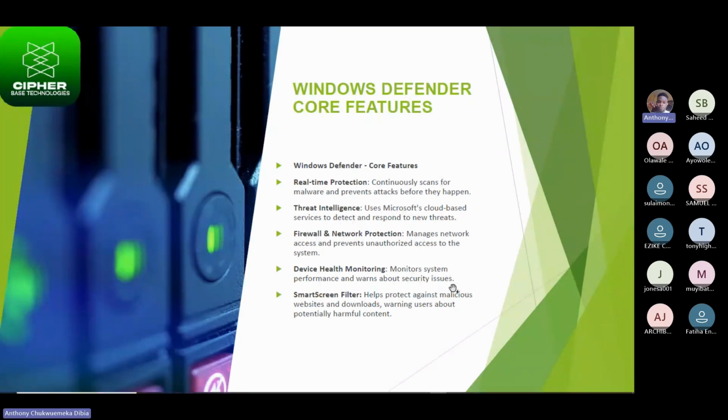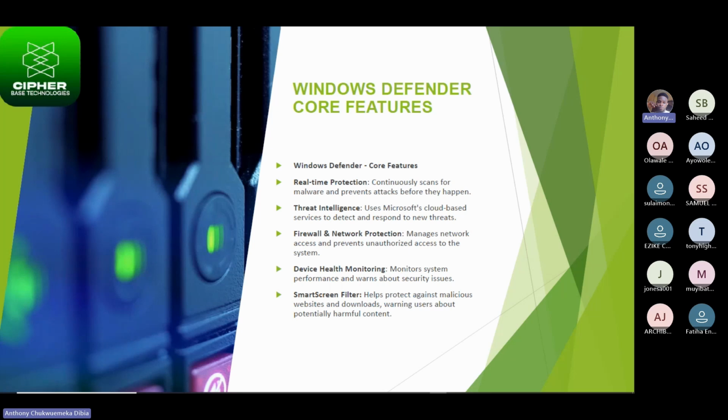Device health monitoring monitors system performance and warns about security issues. So the Windows Defender helps to monitor system performance, and it also warns you about security issues. If it sees that what you are trying to do is not actually secure, you would see a warning from your Windows Defender telling you that what you are trying to do is actually not secure, if you want to continue with it or should block it.